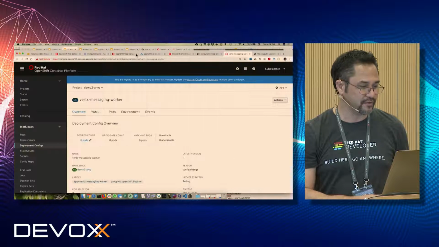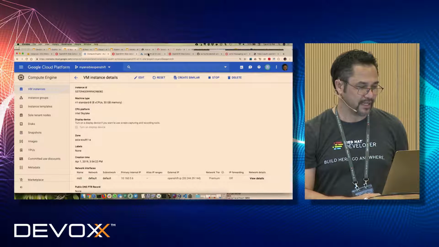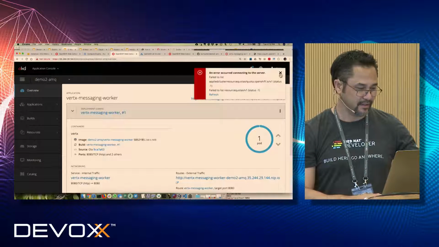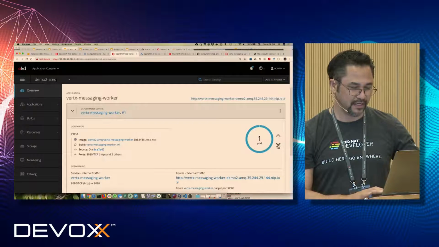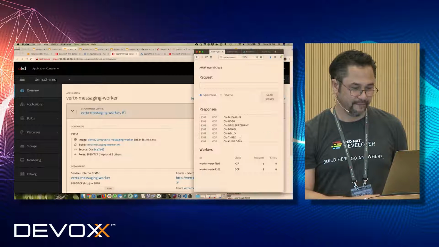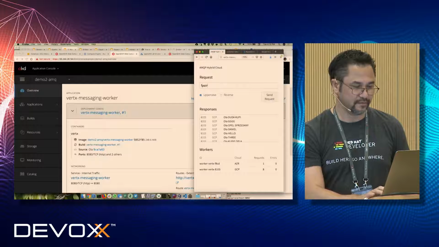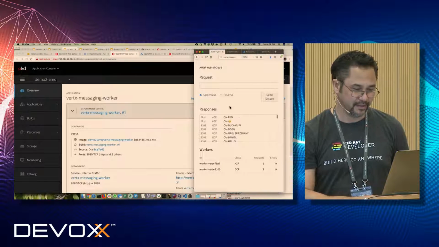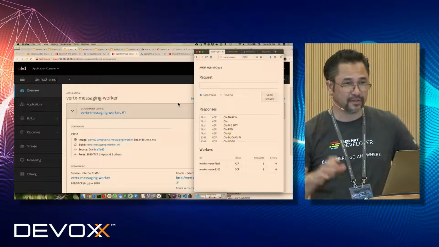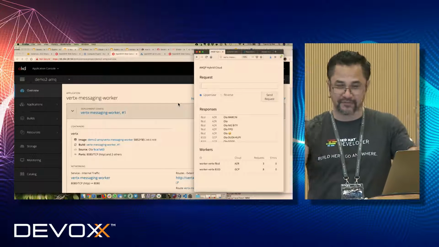If I go turn off Google, here's my Google, and here's my Azure, by the way. But again, I have OpenShift deployed out there. So let's go here and turn off the one on Google. And so well, I can't, doesn't matter what I type there. But now you can see we're going out to Azure. So as long as Azure stays online, I'm good. My users are getting responses. You guys are getting responses right now.